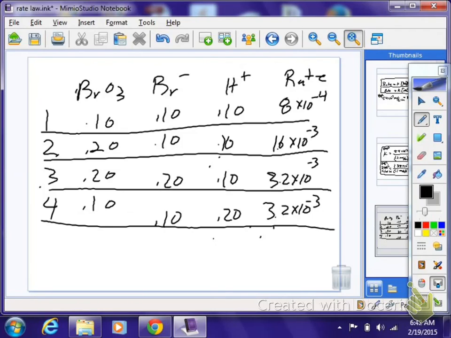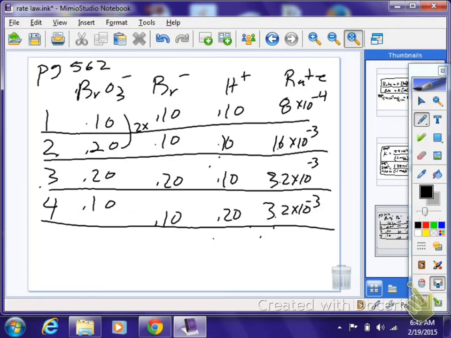Now that we've done that, and you know how to use the rate law to find the constant and look at finding orders, we're going to do one that's a little different. It's on page 562. You should see a chart at the bottom that looks like the one I have here with bromate, bromide, and hydrogen ions. I have the concentrations and the rates. Let's look at experiment 1 and 2. The only thing that's different is bromate, and bromate doubles.